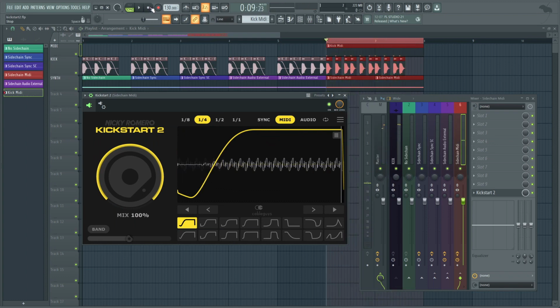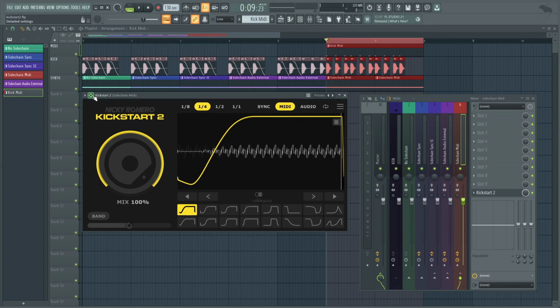So this is a great way that you guys can get creative and find what works for you. For me personally, because I like to just quickly create stuff, I'm often just using the sync because the sidechain that I'm doing is not too complicated. But of course, if you're working with breakbeat, if you're breaking that 4 on the floor, this can be really useful for you to speed up the efficiency of your workflow and just get the ball rolling.